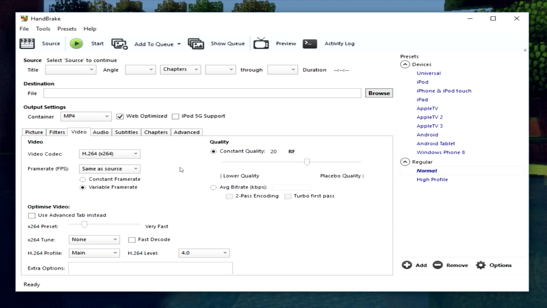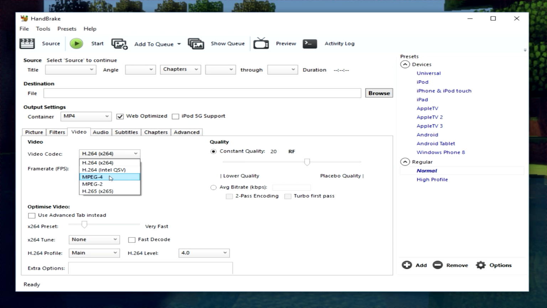But this is what you really want to pay attention to: the video codecs and the quality, this RF quotient here. Your video codec, I choose H.264. It seems to work very well for me. I get perfect quality, the same quality as my video. I don't get any FPS loss, don't get any file size loss. Well, of course, it doesn't make the file size larger by using a different codec. So H.264 seems to work pretty well with me.